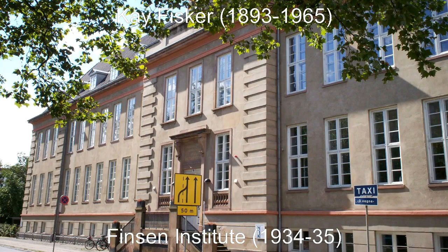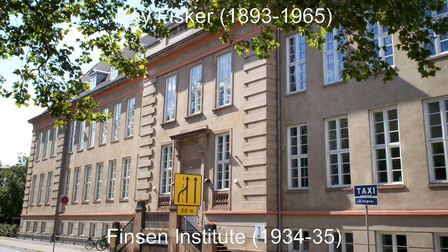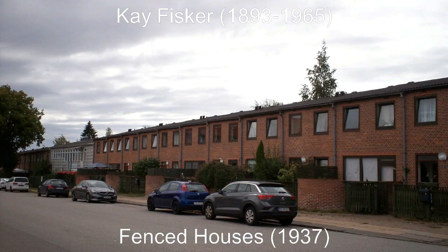It was also during this period that he designed one of the few non-residential buildings — the Institute of Radiology, better known as the Finstern Institute. A more radical solution was Heinzhusen, which he designed together with Eric Jensen. From the street you can see two buildings that were joined together, but what you can't see is that there are a further six behind them. To top it off, the whole area — his first stint at dense low-rise residential — is fenced in, and the only access to the whole area is at the end of this long block.